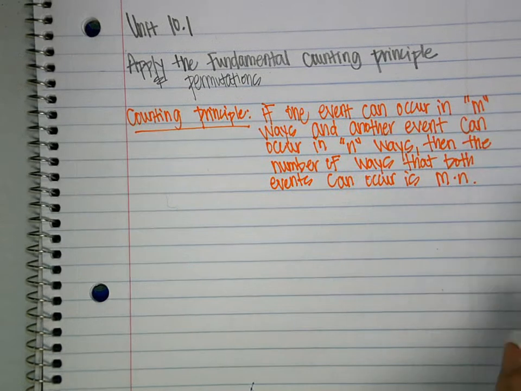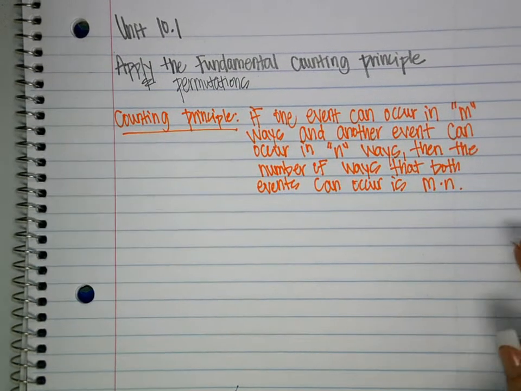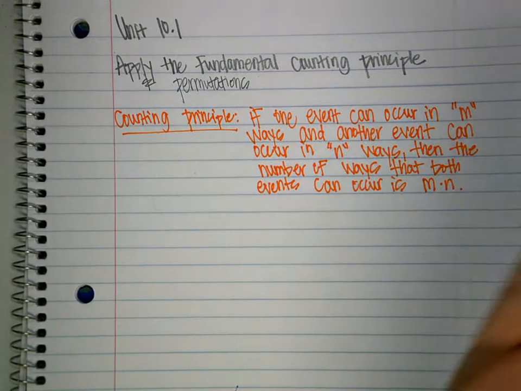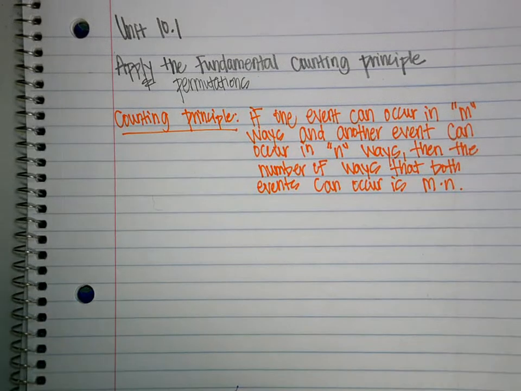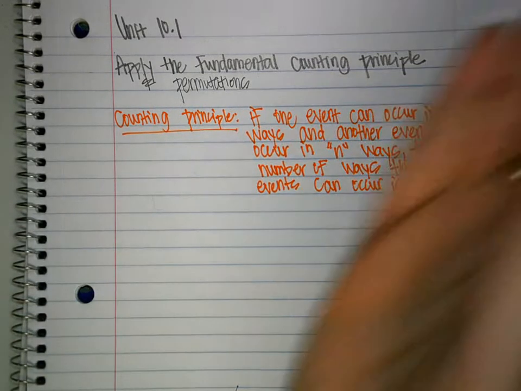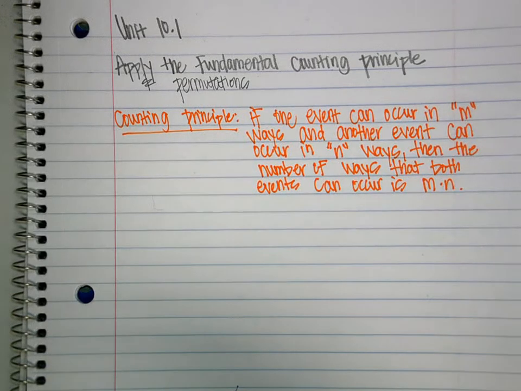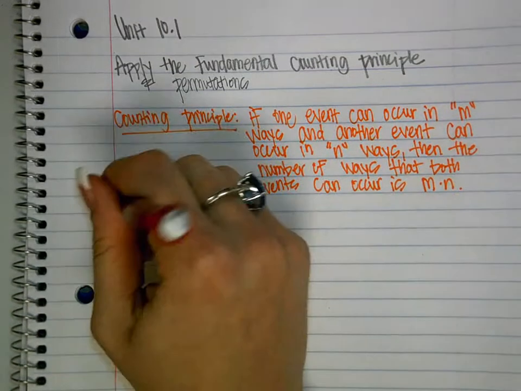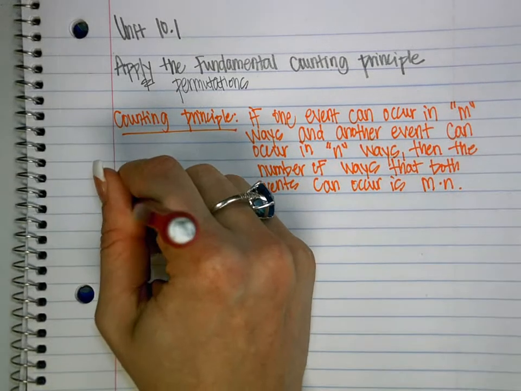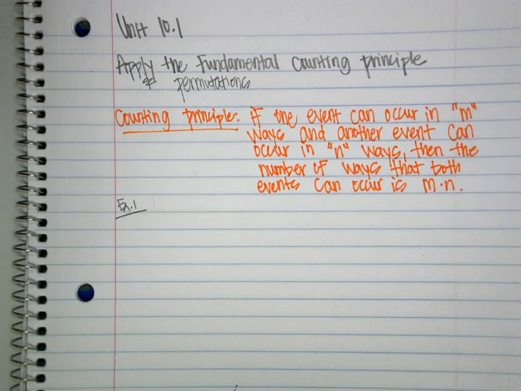What this fundamental counting principle basically tells you is once you figure out how many choices you have for your first choice, then for your second option, you figure out how many choices you have there. You multiply them together. You are going to see this worked out in a bunch of different ways, but we're going to start slowly.